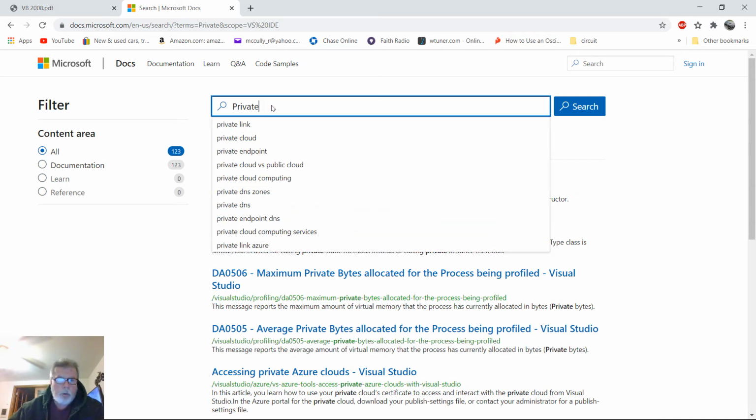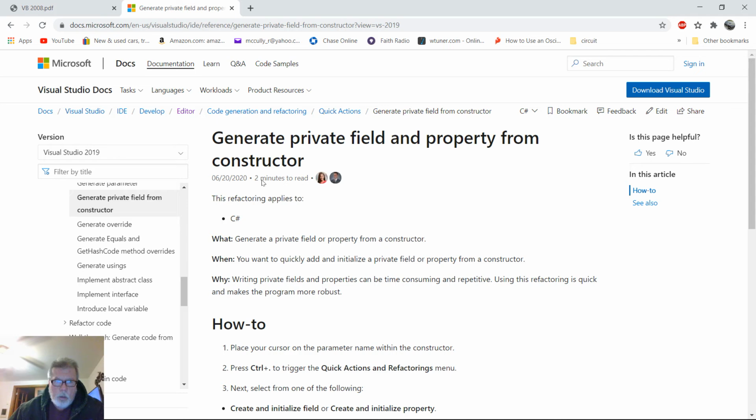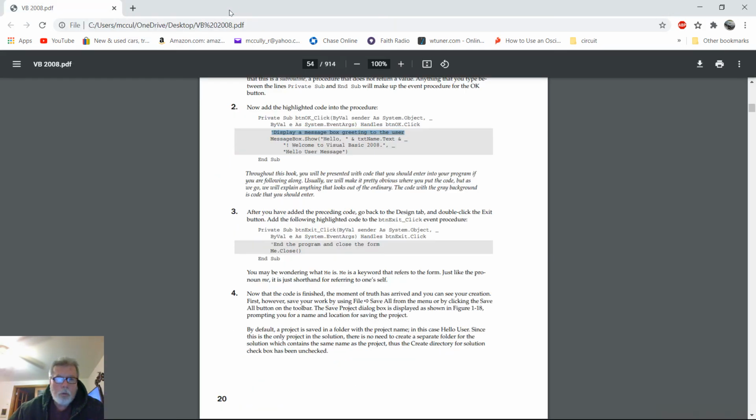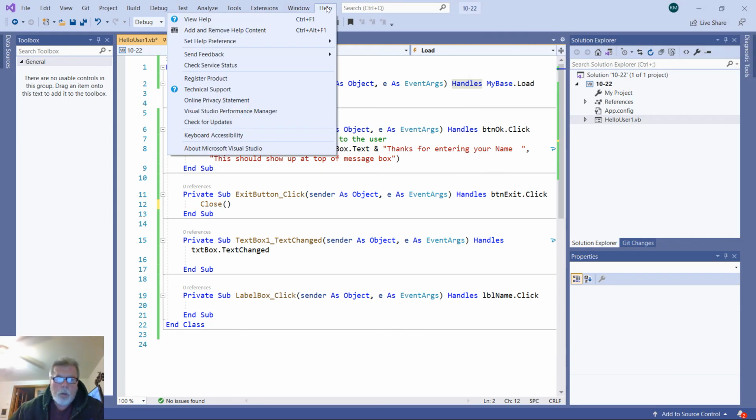For the heck of it, let's see if we can write private VB, meaning Visual Basic. That didn't really do anything, but it'll explain something to you. But this isn't a C. So I'm going to drag this out of the way again. I'm going to go to Help. Okay, it says Control F1.